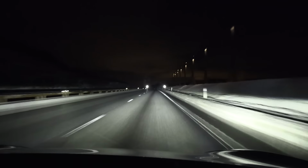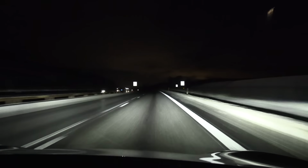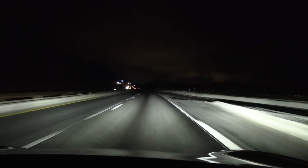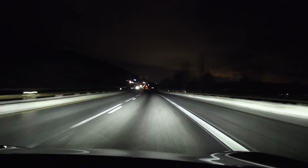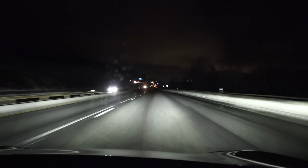And then, oh yeah. It's hard to catch on camera, but the auto high beam is all over the place. It turns down the high beam too late. Or when I'm driving behind some cars, suddenly it would just fire up the high beam. Like, oh shit, don't do that.